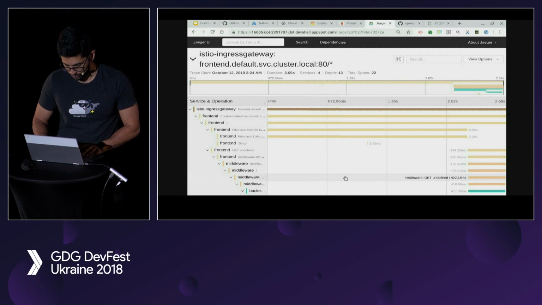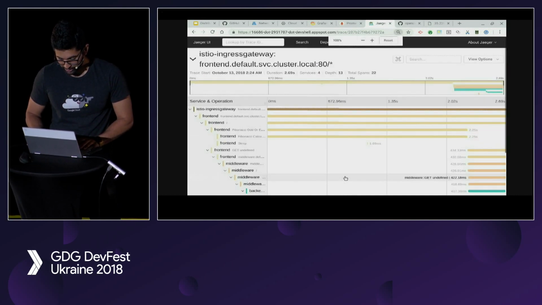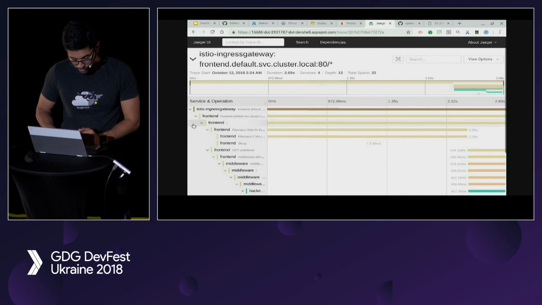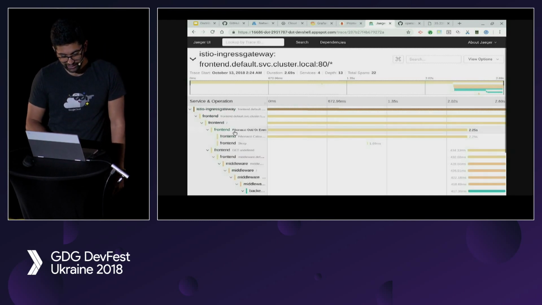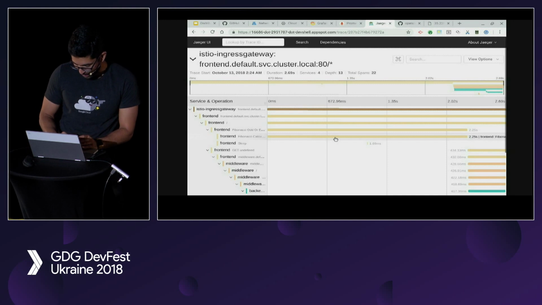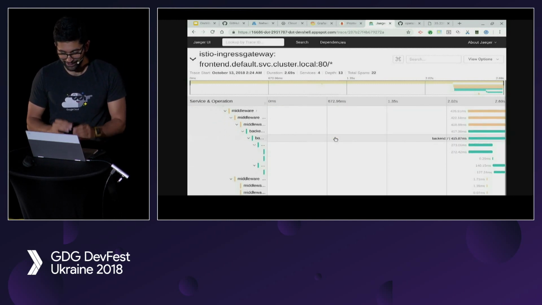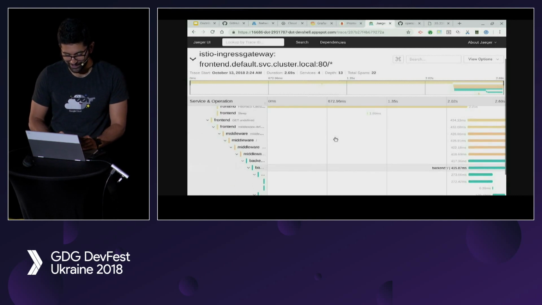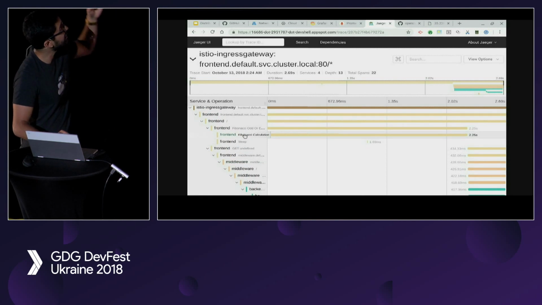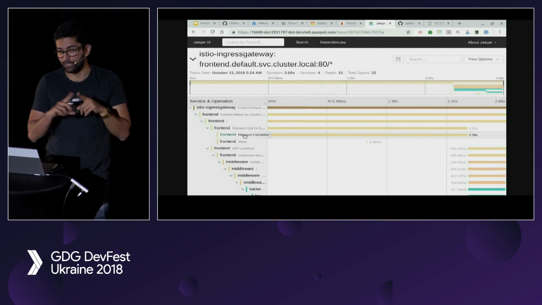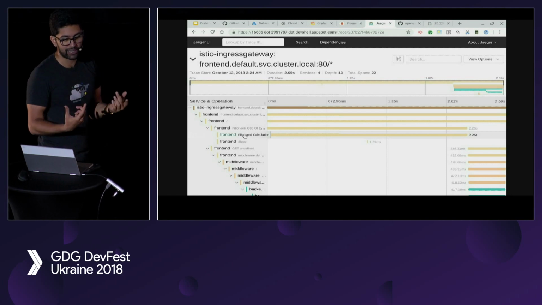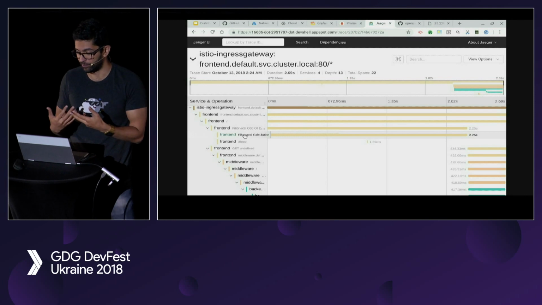So we go into this. Wow, that is way too zoomed in. That's way too zoomed out. Okay. Well, the screen is not going to let me show you everything in one screen. That's fine. So let's minimize everything. So we can see that our front end is calling this Fibonacci odd or even. The Fibonacci calculation is taking a very long amount of time, and then the sleep. This is not supposed to be how it looks because I don't have enough space, but if you look at it on a normal monitor, it'll look a lot better. But you can see both the Istio spans that are caused by the network, as well as inside of our code, inside of our functions, again in one pane of glass. They both work together because they're using the same B3 format. Everything just ties together really easily.